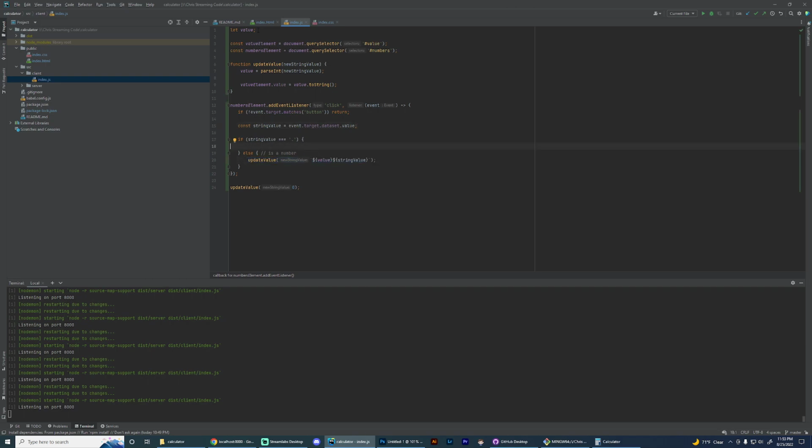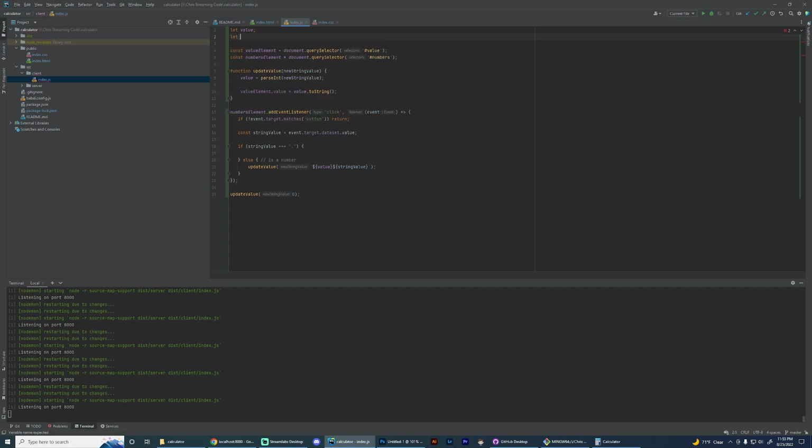We're going to have a variable to track, we'll call it isDecimal, and we'll set that to false for now. And then here, we're going to say isDecimal true. So we got a decimal, or let's call it hasDecimal. Okay, and that's true. And then we'll use that variable in here.